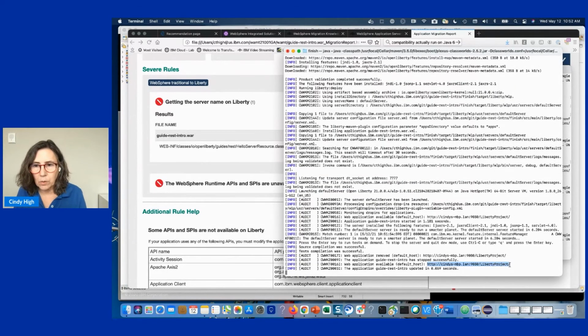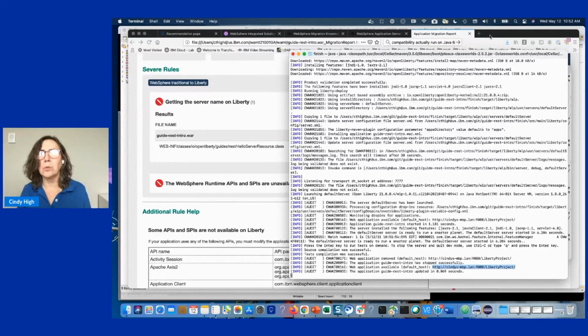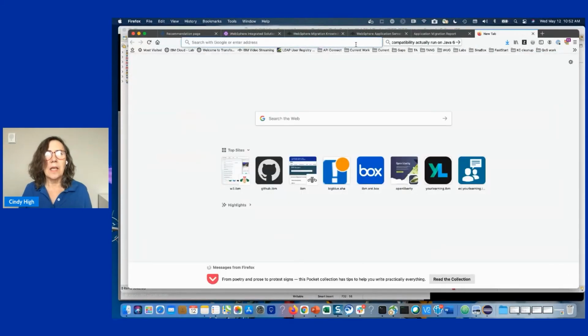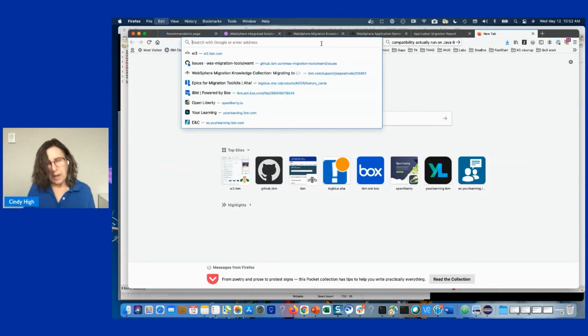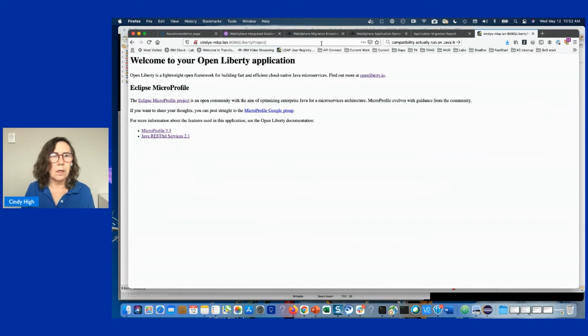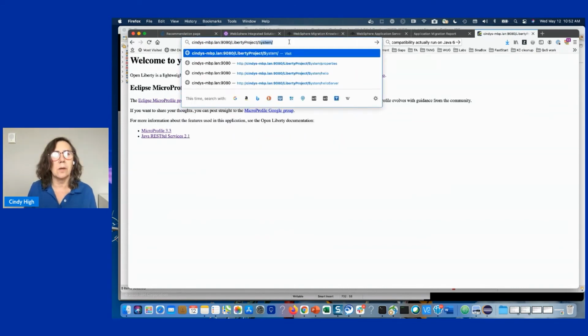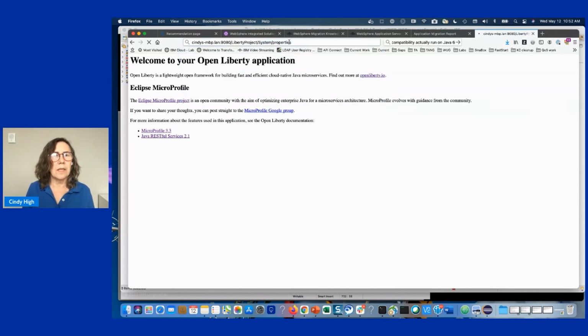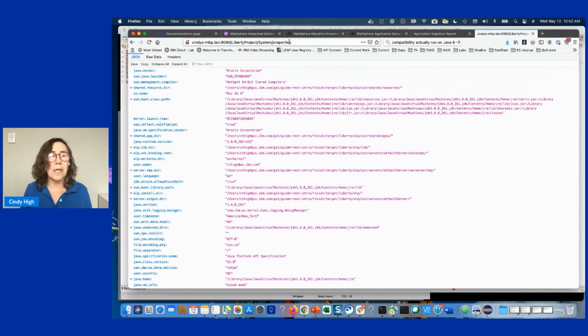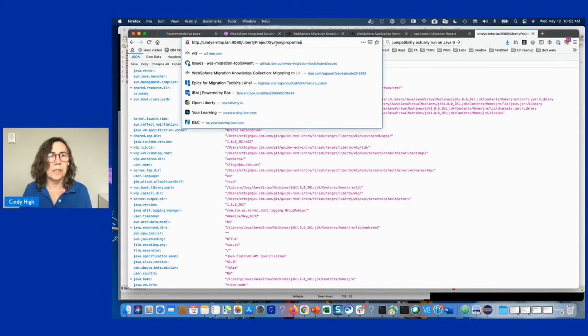All right, and the app is running in dev mode. What this means is that the server is watching my code changes that I'm making in that area. I have this little app, based off a Liberty guide, and there's this system properties, and great, that's a little REST API, and that one works. That one has no problems in it.